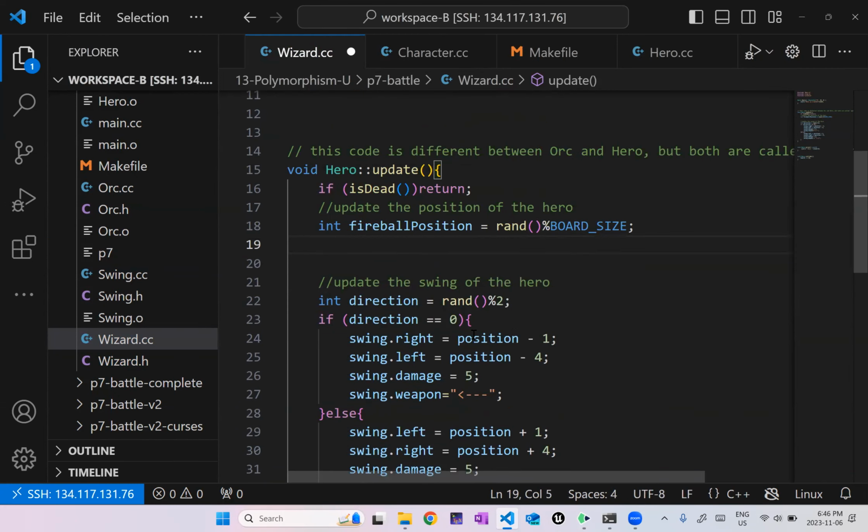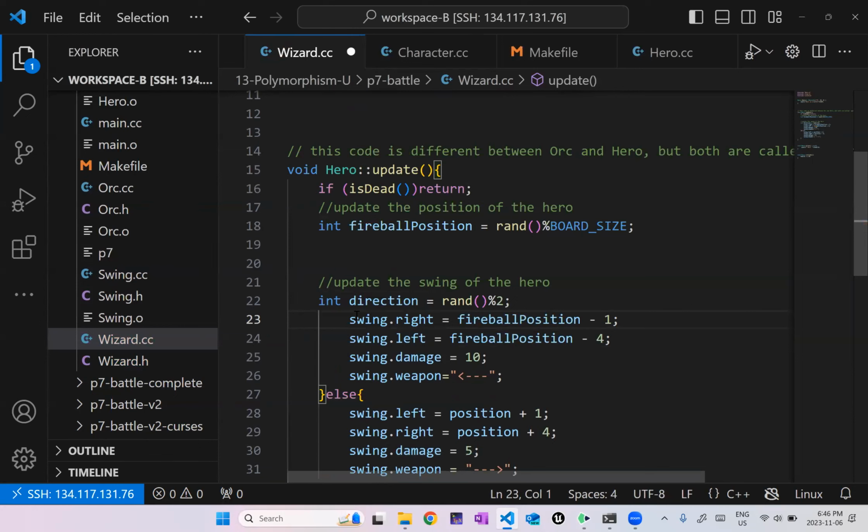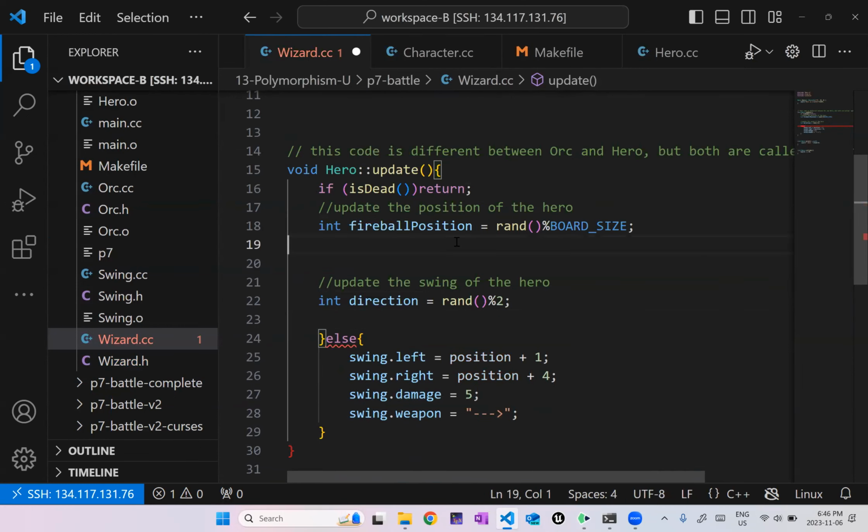Okay, so the fireball does 10 damage, and, sorry, we'll come back to this in a sec. Let's do the swing stuff first.